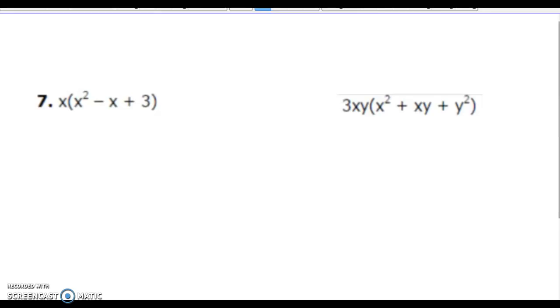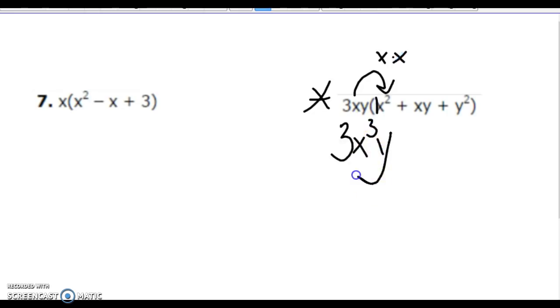Let's see what we are going to do here. Well, I can do it. Let's try this one right here. Okay. So I'm going to multiply that right there. Well, 3 times 1 is 3. X times x squared. Basically what's happening here is you have an x times x and another one gives you x to the third. What do I do with the y? I just put it onto the end. Plus. Now let's go here.